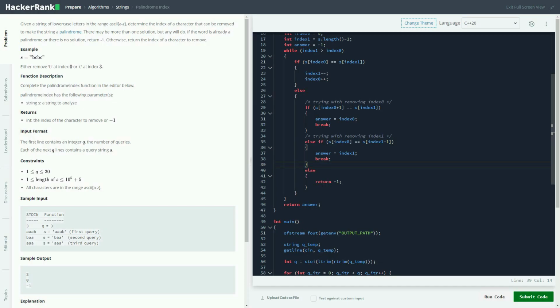Alright, so if you are going from this direction, now you are going to see that A and A are equal, and then B and B are equal, but then you are going to stop here. You see that C and D are not equal, so you remove one of them. Let's say if you decide to remove C, you're going to see that this D and this D are equal, and then you assume that this was the answer, but then you did not continue. You just took the answer right away and ran away with it, and you did not even check if the rest of the string is still valid or not.